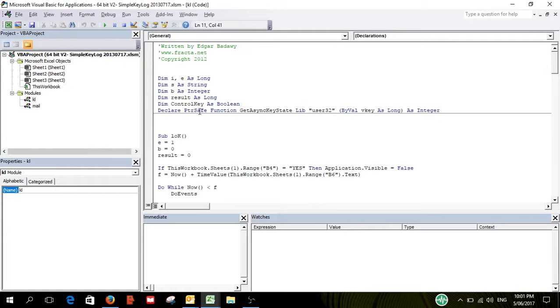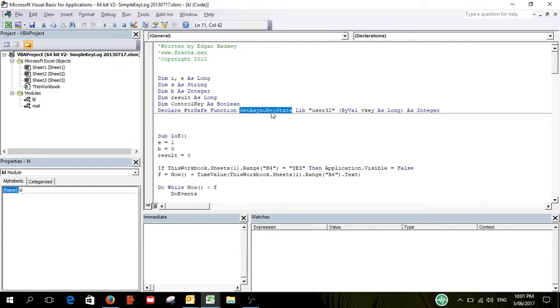This PtrSafe is only there to make it compatible with the 64-bit Excel installation; if it's 32-bit Excel, you don't need that PtrSafe. So we've got a reference to the user32 DLL in here, and we're getting the GetAsyncKeyState.